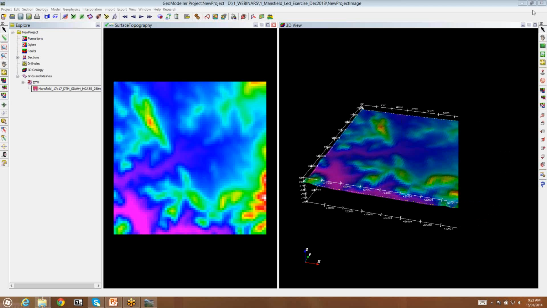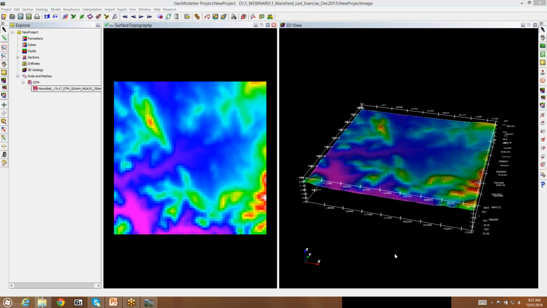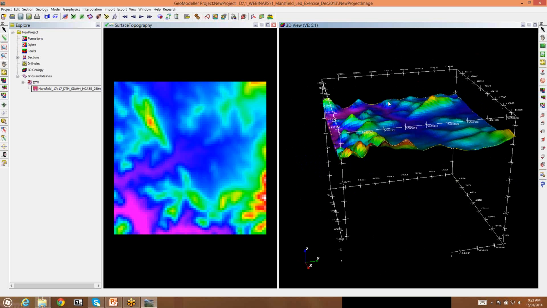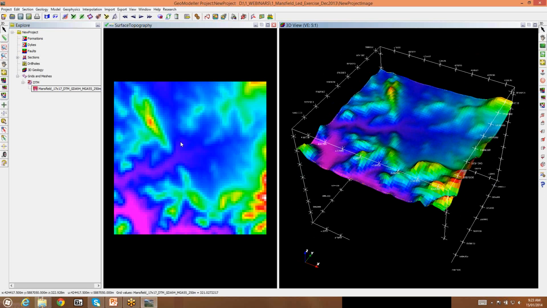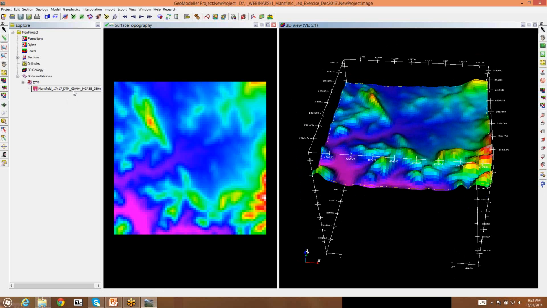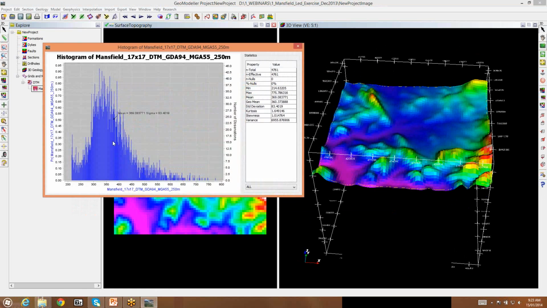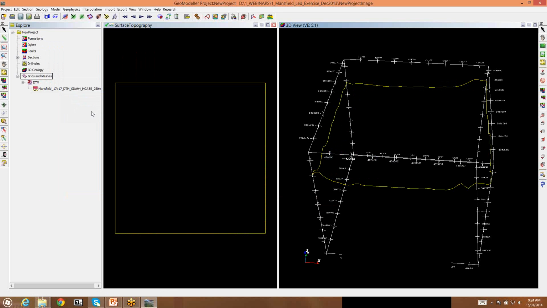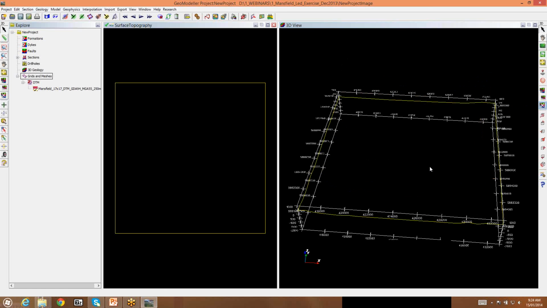So in 3D, I can choose to vertically exaggerate, and we can see now that we have a topography surface, which is a special type of 2D section in GeoModeller because we can add data to it, but it's actually a non-planar surface. And just to show you too that the grid is kept in a state which is still able to be analysed, here's a histogram of all the elevations inside of the Mansfield DTM, and so you can see that it has elevations above sea level which range between 214 metres and 775 metres. Okay, I will just hide the view of the grid now, and I'll also return the model to normal exaggeration.